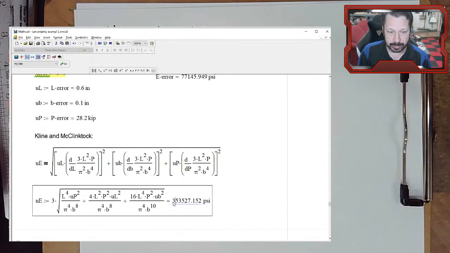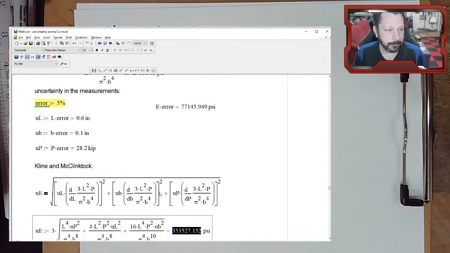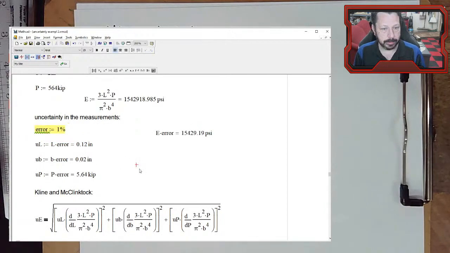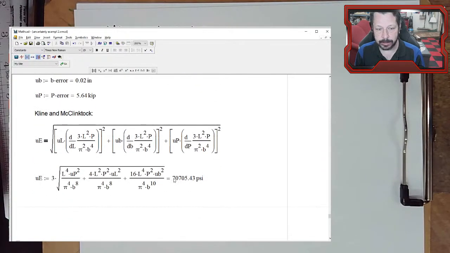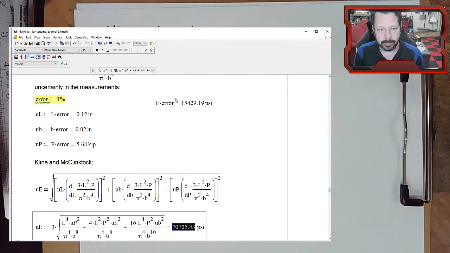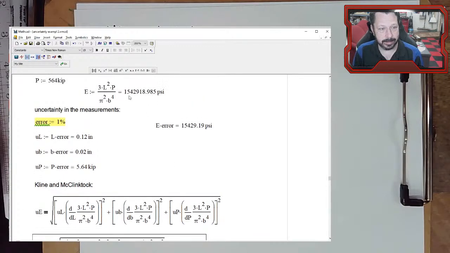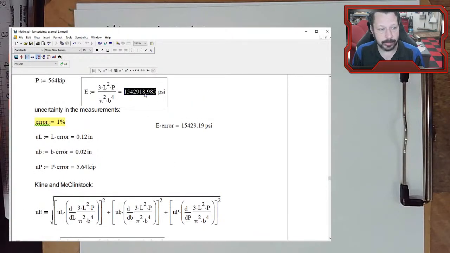And I actually have an uncertainty of 353,000 PSI. Now, if my tools were better and I only had a 1% error, I'd have 15,000 if I just did 1% of E, but the actual uncertainty is much lower than it was before, but it's still not as straightforward as multiplying E times 1%. It's still 71,000 PSI on the same nominal value for E.